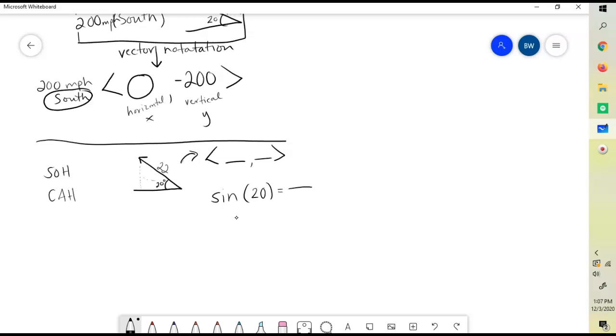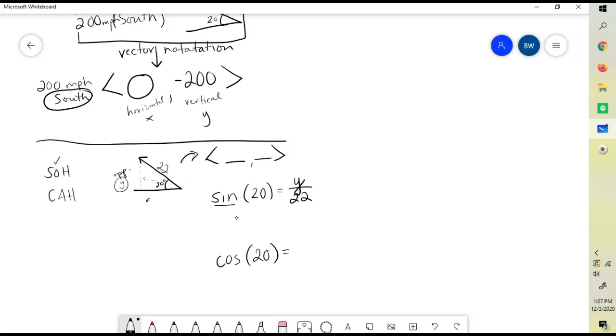The length measure that we're determining right here is the opposite side if we're using sine, right? The opposite side if we're using sine. And this is a y value. So maybe you want to use opposite, maybe you want to use y. I'm going to use y for the sake of putting it in vector notation later. We're going to put that y value over the number 22. The same thing is going to happen for cosine. If you're taking notes, skip a little bit of space.